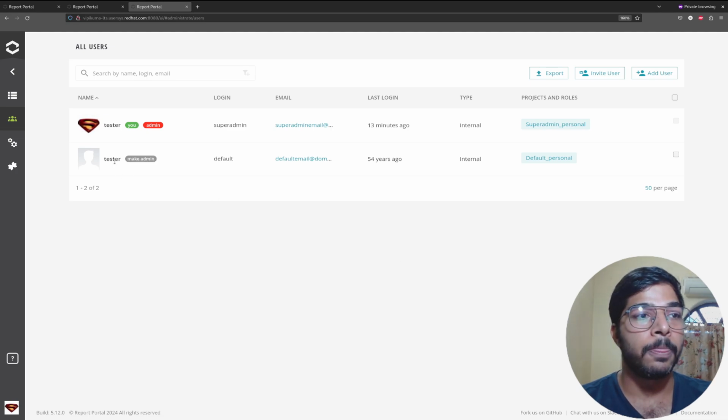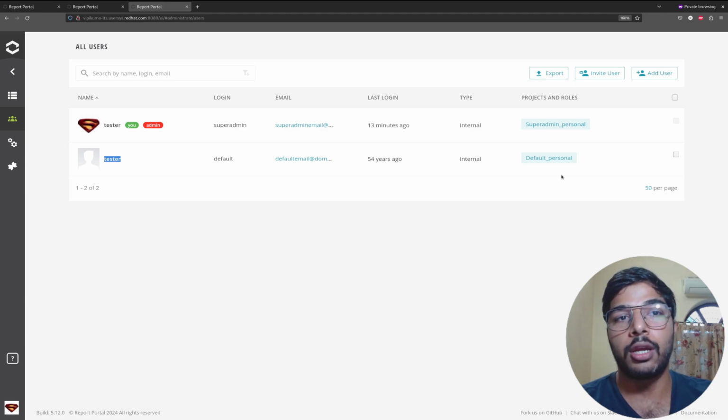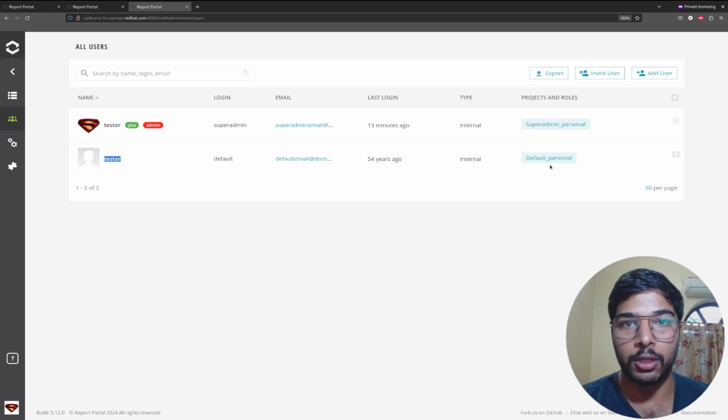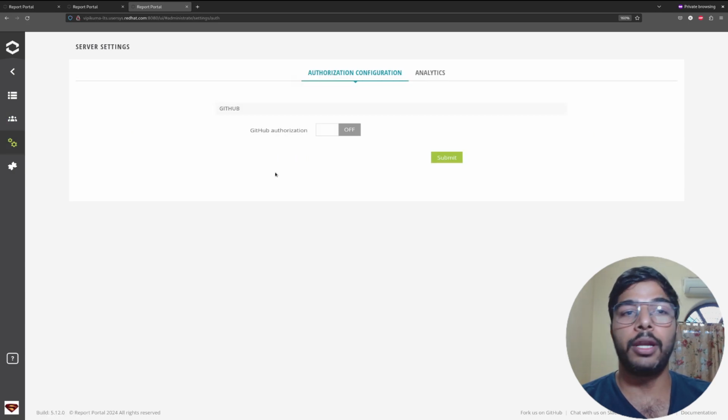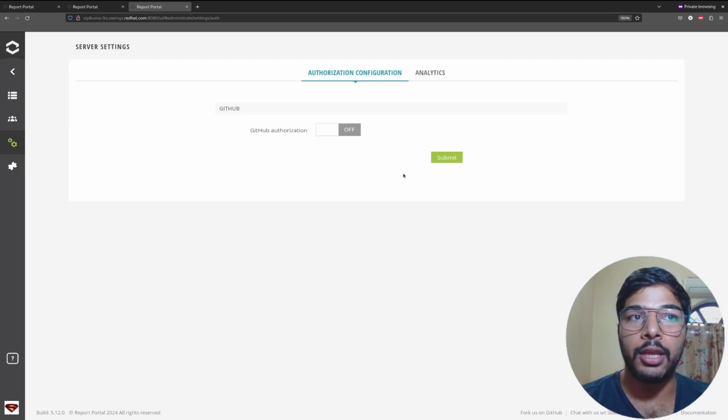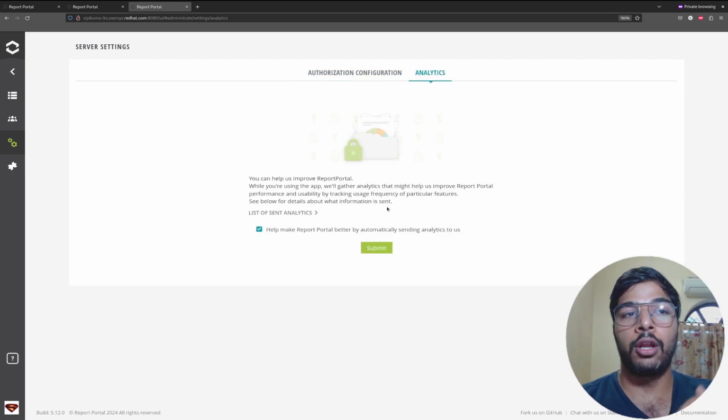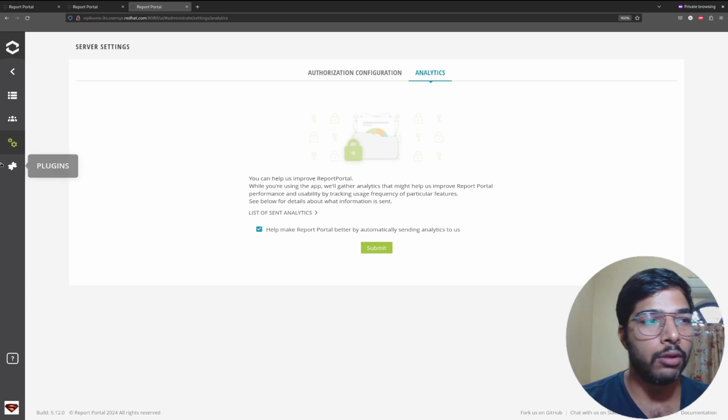For example, there is one more user, tester, and again I have to check what the default password is for this one in the YAML file. You can make admins from here, and you can delete users from here. Then you can update the server settings as well, you can add your GitHub organization link and all those things. You can turn on and off or send reports to the Report Portal and all those kinds of things.